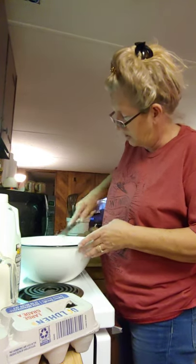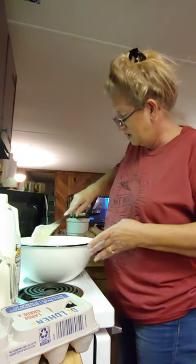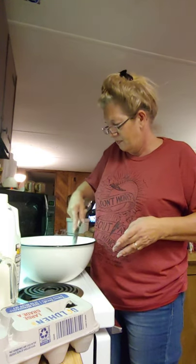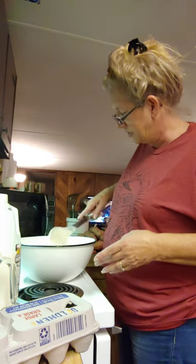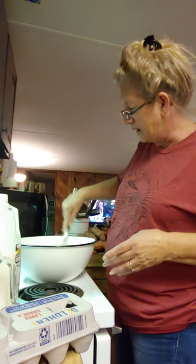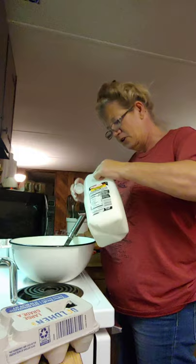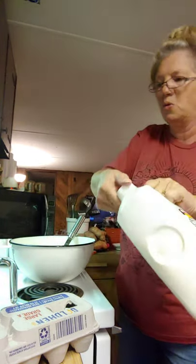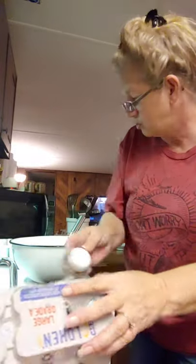Get it mixed up here. Yeah, that's what I done. I added a cup too much because it is absolutely perfect consistency. If I had added my cup of buttermilk, I'm gonna add a little bit of buttermilk. I'm not gonna measure it. That was probably half a cup or 3/4. And I am gonna put my egg in it, and it'll be thinner.